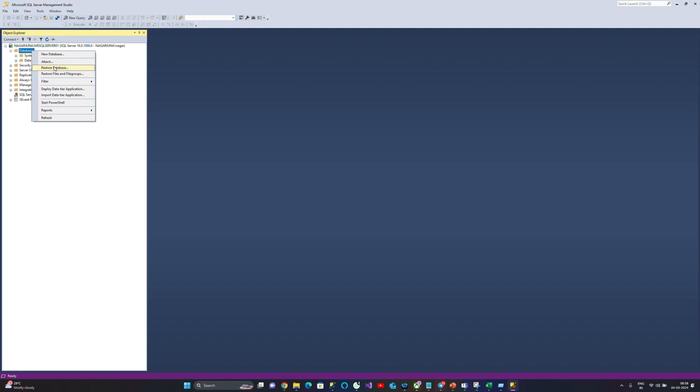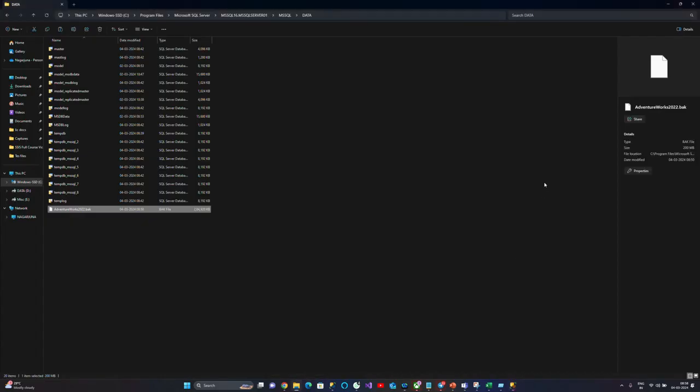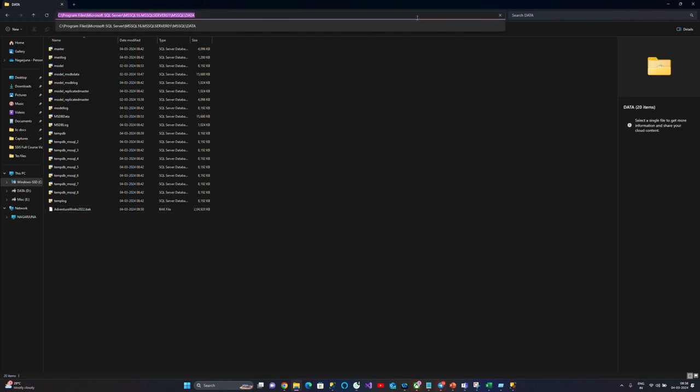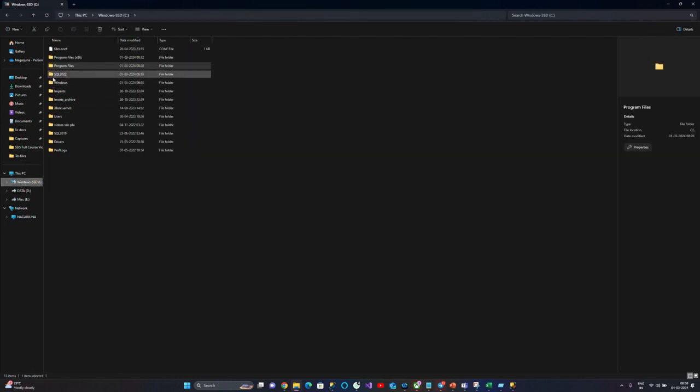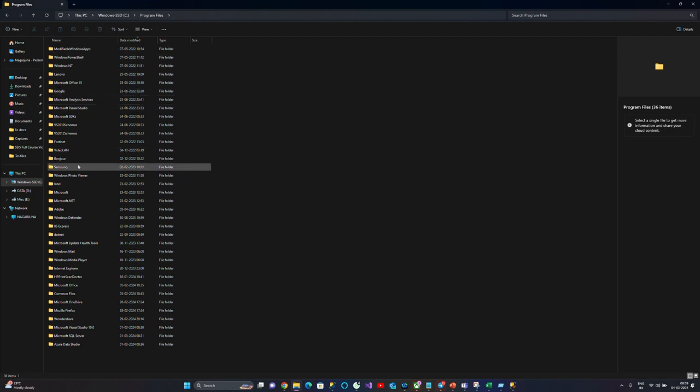Usually we get the data in a .bak file from a developer or a DBA. Wherever we have the .bak file, it should be copied into this path, wherever you installed Microsoft SQL Server.